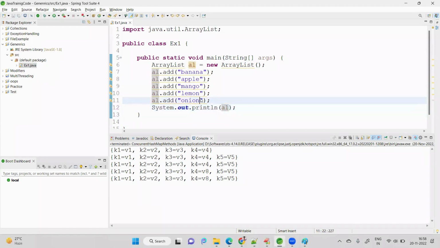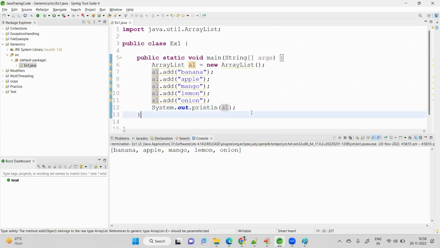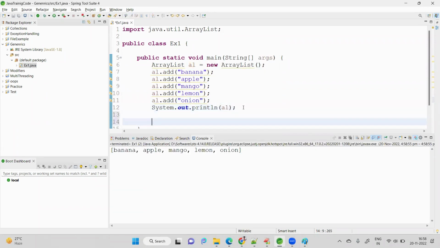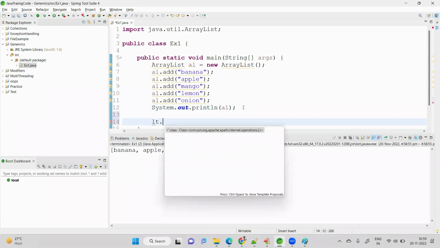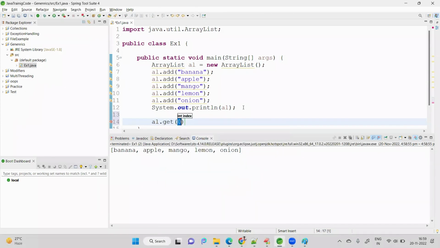All string type. Okay, I'm printing here. Okay. How to get one element? First element from the list. I can directly use get of 0 I can provide. It will give the string type.